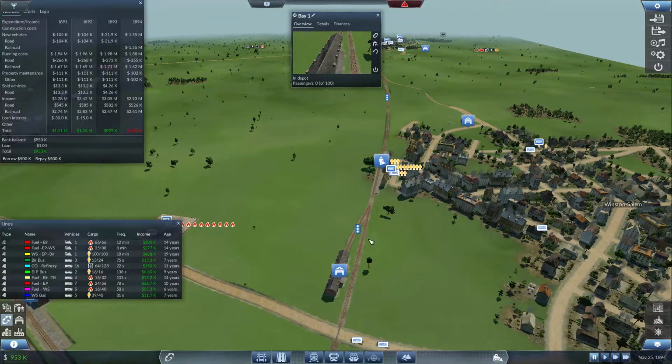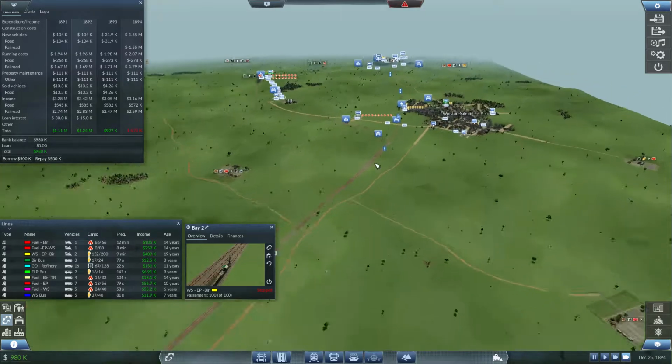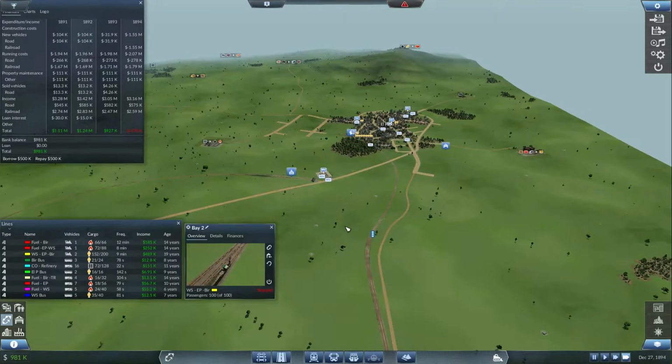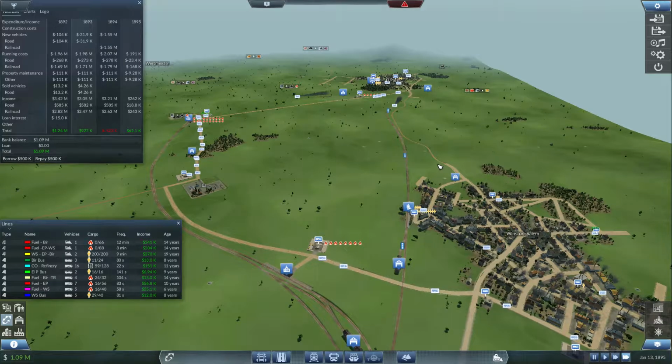I'll show you how this has been working. Up, down, up, down, up, down, up, down. I'll tell you the problem now. Trains come somewhat frequently enough. The one going to Birmingham does not come frequently enough to keep up. But if I made a longer train and picked up more at a time, it could.